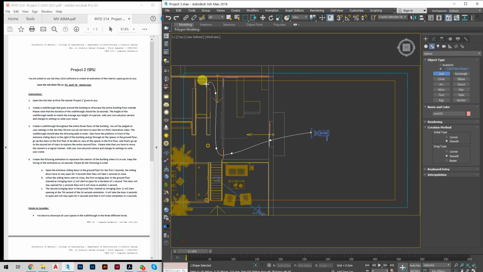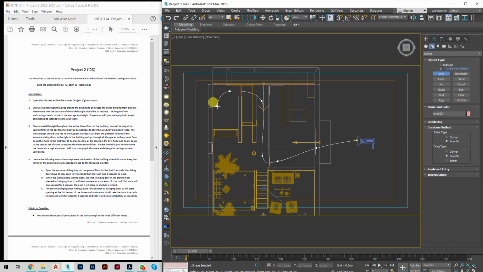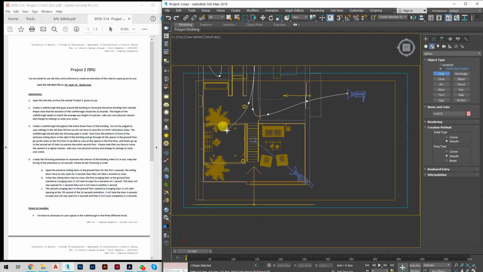And see how I'm moving the point. I'm not just clicking anywhere because I want the line to be smooth with no small corners that will make the camera turn quickly. Okay, so I will click here. So in this room I can take a turn here, for example, and then I will go back outside, and let's come back to this side, and then we can continue here. Then we'll go through this part. I think there was something here, so I'll just keep the line for now, then we can modify it. So I'm going through the furniture pieces.